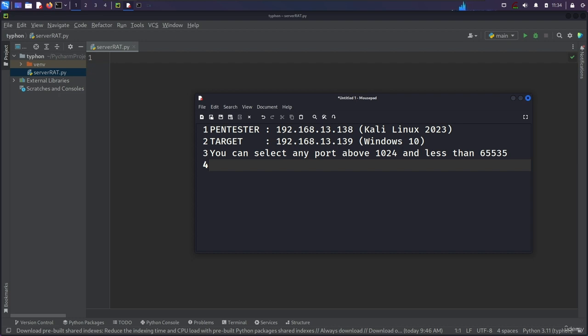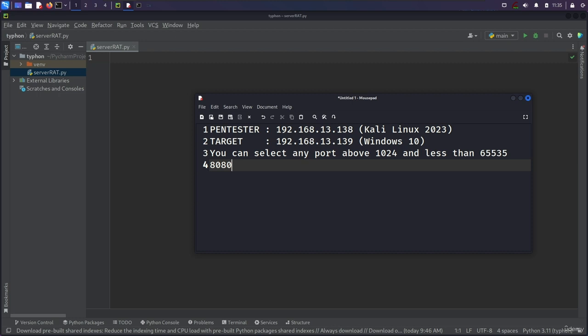But in most conditions, you need to choose a less suspicious port number. For example, 1337 is mostly used for, or 1339 is mostly used for remote access Trojan programs. So you can also choose something like 8080 to make it less suspicious.